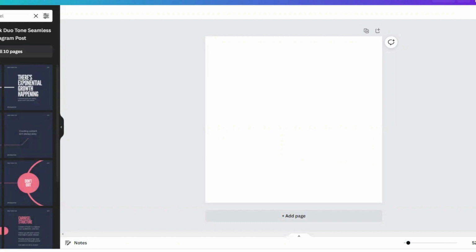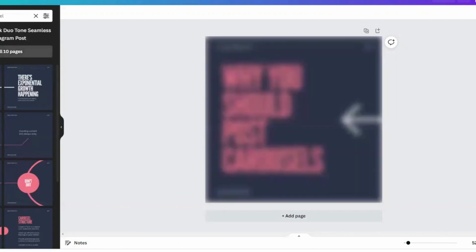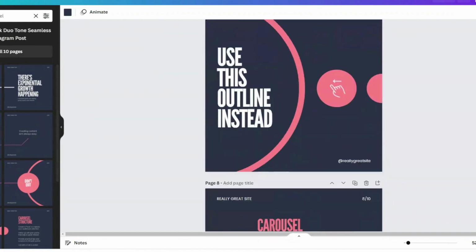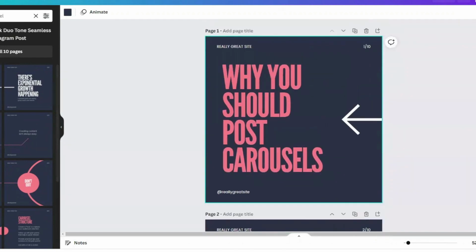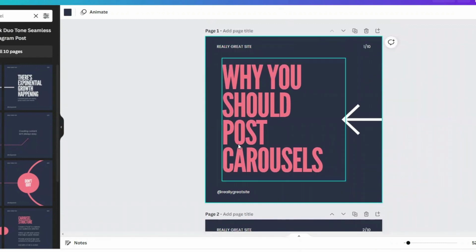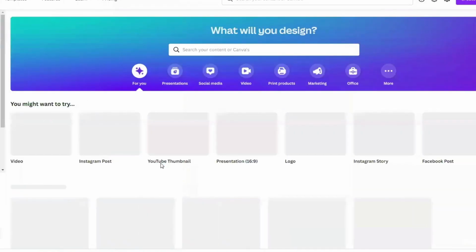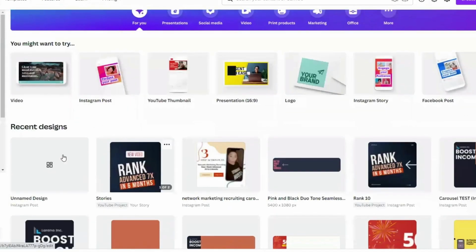So for the first one, you're just going to click on the layout that you want. So I'm going to go ahead and go with this one, and I'm going to click apply all 10, and that is going to give me all 10 right here. Okay. So now all I have to do is go in and change the words, change the colors, add the wording that I want to put here for my Instagram account and all that kind of stuff. So I'm going to show you what I actually did for my Instagram account using that same exact template and how I was able to design it the way I want to design it.